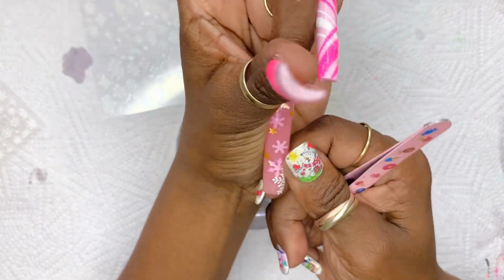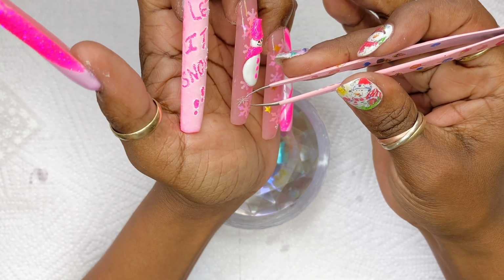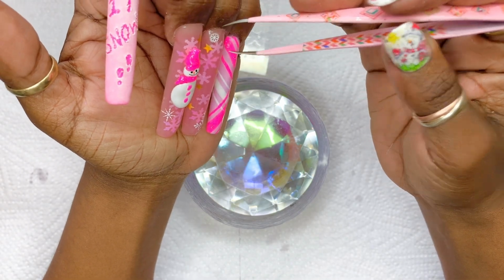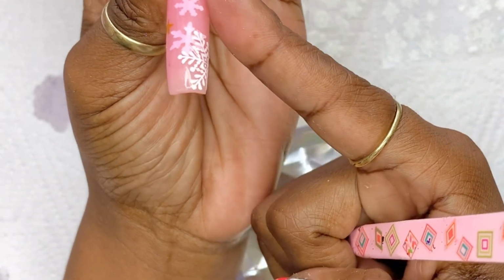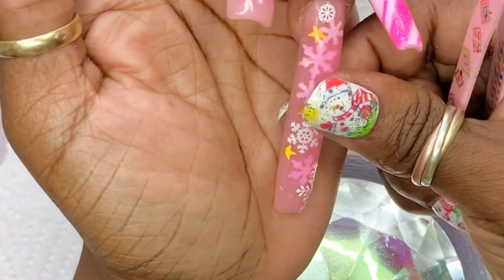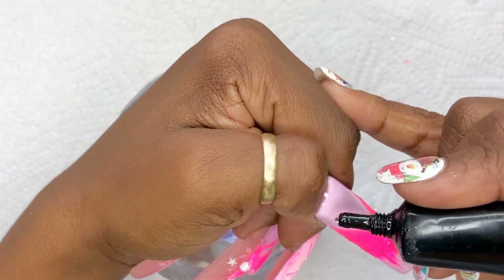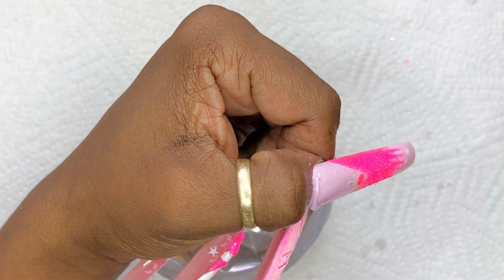I love these nails. But you guys, you can tell me, what do you think about these nails? Do you love them as much as I love them? I hope you learned something from here, and maybe you can give me advice if there is anything that I could have done differently. But I think I'm very happy and satisfied with the work that I did over here.